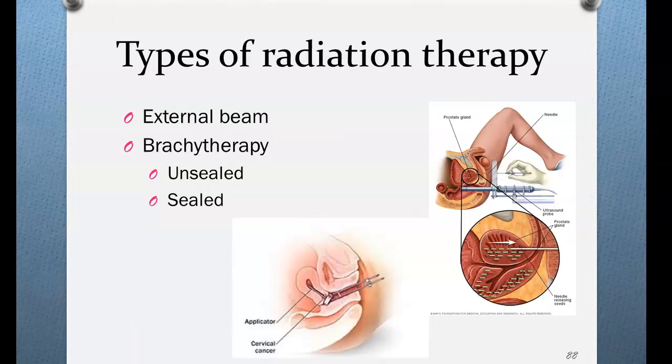So there's external beam. With external beam, the radiation source is external to the patient. We're going to instruct them on skin care. The patient does not radiate radiation, and they do not pose a threat to anybody. They're always worried about, am I going to be radioactive? Generally, you are not. They do have markings on their skin that they should not try to rub off, and they should not put any oily creams or lotions or any kind of skin care in that area without checking with the oncologist.